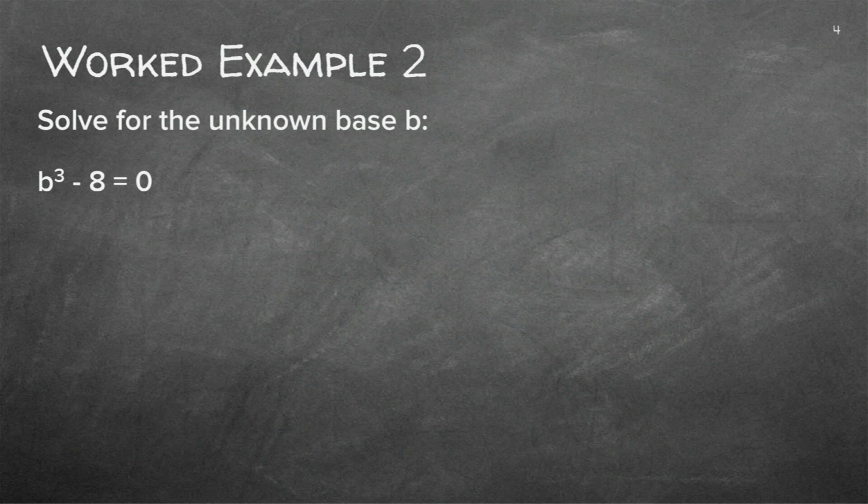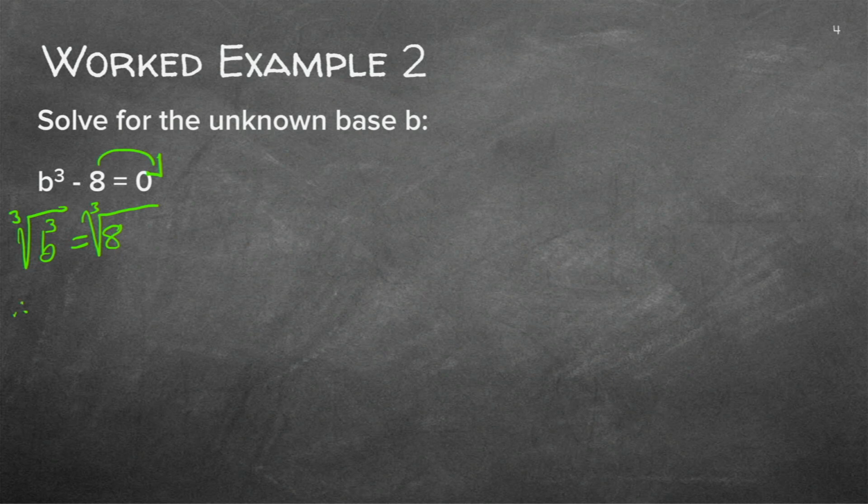If you have such a case, since it's 0, you need to ensure that your unknown value remains alone on one side and your constant goes to the other side. In this case, the constant is 8. If you have a negative 8, the moment it jumps the equal sign, it becomes a positive 8. And if you have 3 as a power, you are not going to introduce a square root this time, you are introducing a cube root. So this will be the cube root and a cube root on the other side.